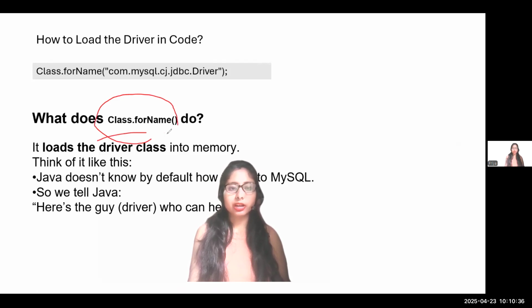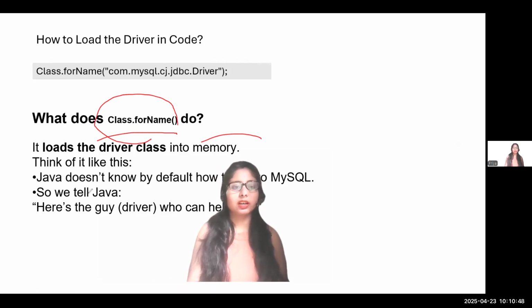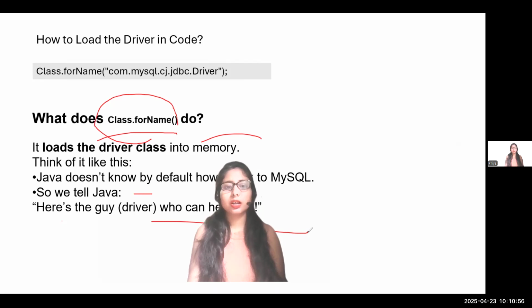It loads the driver class name into memory. Think of it like this: Java doesn't know by default how to talk to MySQL. So we tell Java, hey, this is the driver that can help you.